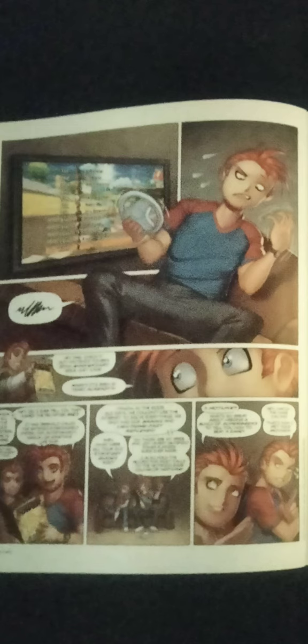Nestor, I have never noted the Nestor comics being in there before because it was just kind of a mainstay of the magazine for the first couple of years. And then it just kind of went away, but they brought it back because it's the 20th anniversary with a new kind of Nestor style. And now he has a son and they're reading Nintendo Power Magazine and he's talking about the Power Glove and the Virtual Boy and all that. Whatever.